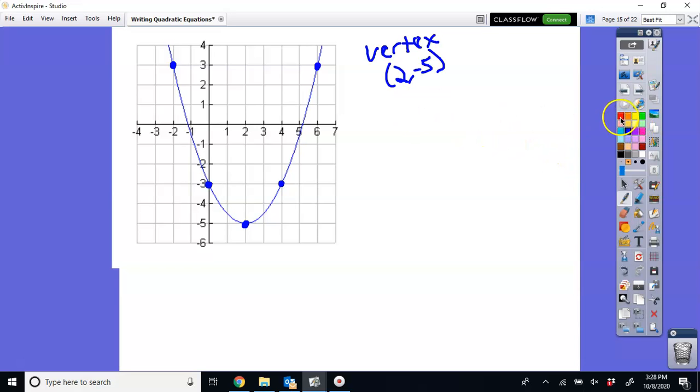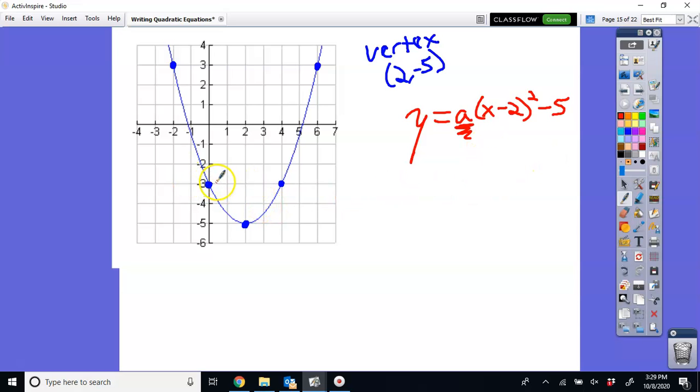So vertex form says if I have (2, negative 5), I know I'm going to have something out in front multiplied by (x minus 2), because it's the opposite, and then the squared part too, sorry, I forgot to tell you. And then minus 5, because the same. Opposite, same is your vertex. Now, technically what's happening there, we're going to talk about it when we get to the graphing stuff, but technically what's happening is the minus 2 and the minus 5 are actually moving the graph. It's sliding the parabola around. That's why it's opposite and same. It's actually moving it.